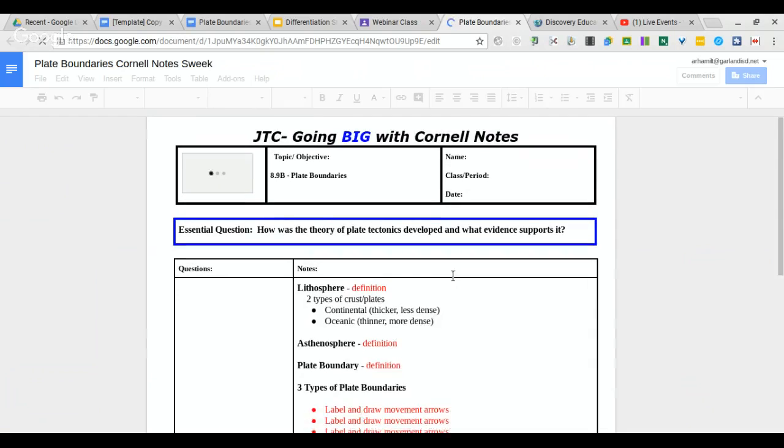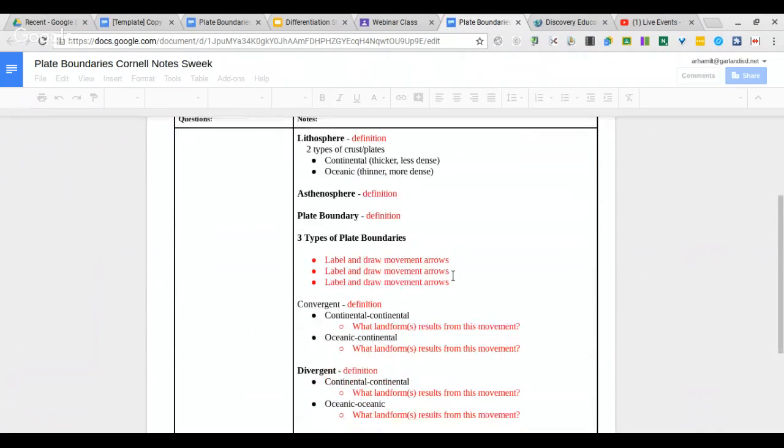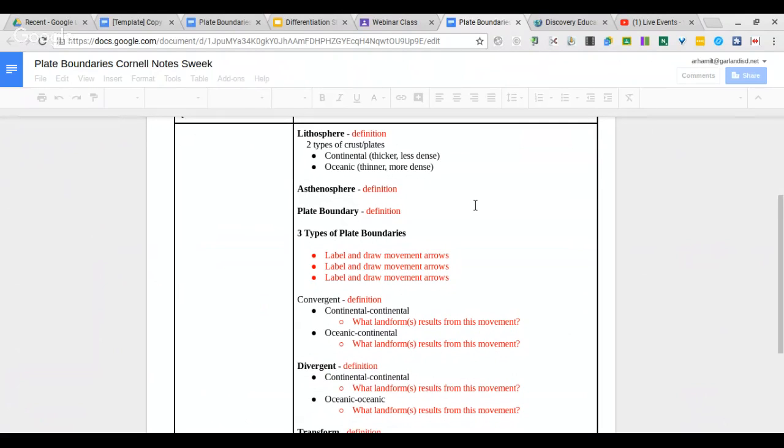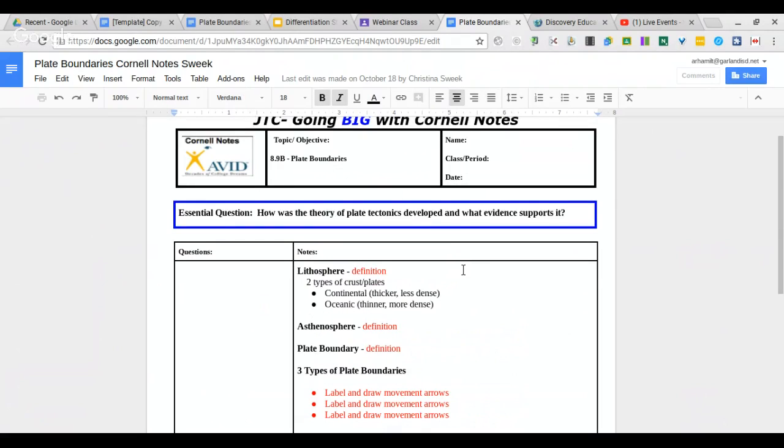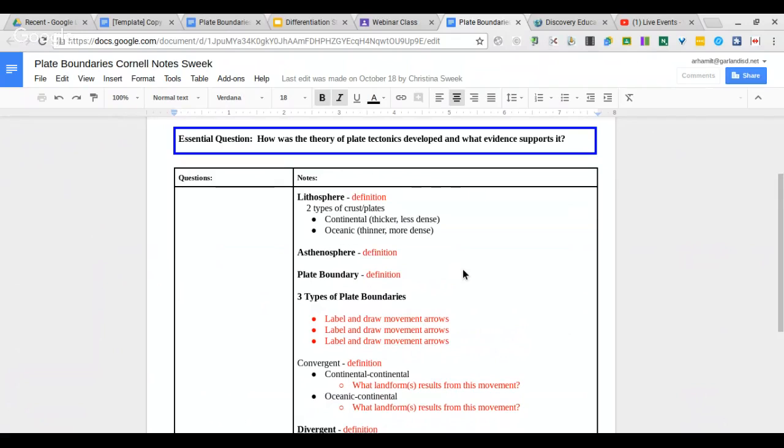Her Cornell notes are going to look a little bit different. Miss Swig actually created these, but we create these at the beginning of every unit for our kiddos who have learning difficulties, like ESL or our SPED kiddos, so that they have the ideas in there and it helps them with the notes. They just know where to put the definitions and stuff. We usually do this all online. So this is what I'm going to assign to Erica in the webinar class.